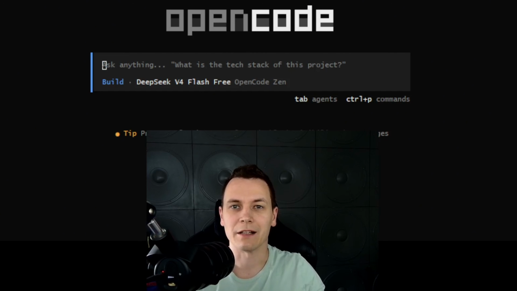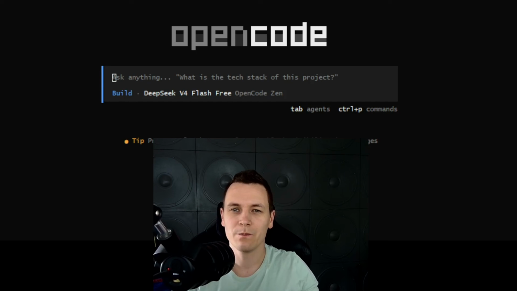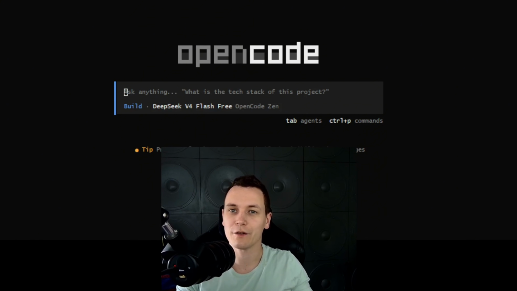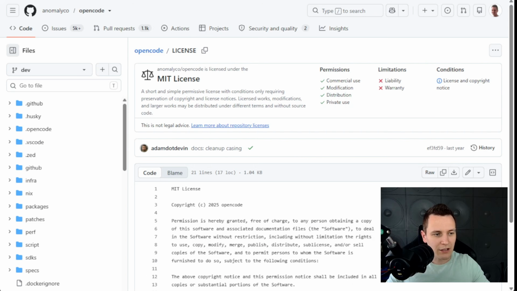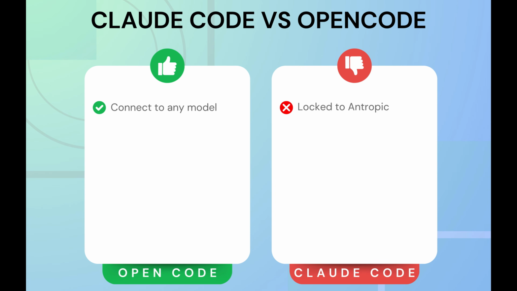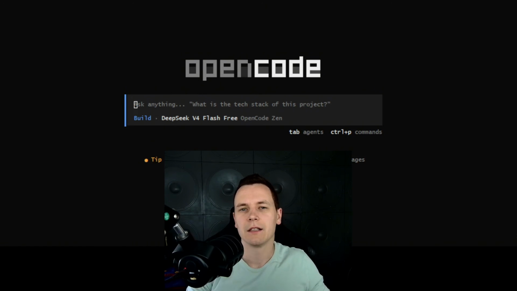You might be wondering, is it identical to Claude Code? No, Claude Code is the polished official path. OpenCode trades a little polish for total freedom, and the price can drop to $0 with the right configuration. It's got an MIT license, which means it's fully open, and you can use it, you can change it, you can ship it. Nobody can take it away or quietly raise the price. So now that you know the difference, let's get it running on your machine.